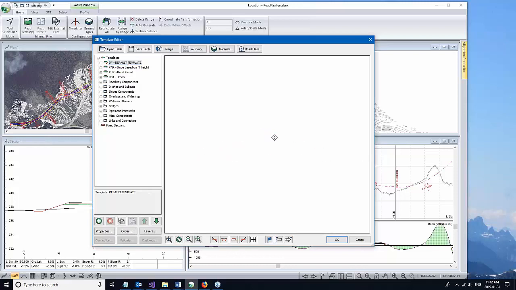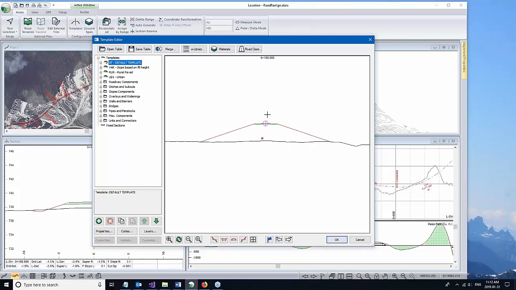I can move the template. If I left click and drag, I'm moving the template around. I'm not changing my alignment, but I'm looking at how the template behaves in different ground situations. It's really useful when you're setting your template up to see how, if we move into cut, we're going to have some ditching going on.